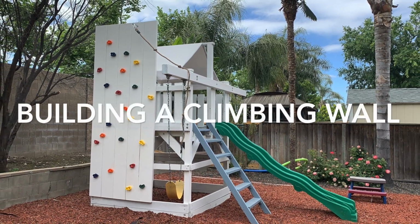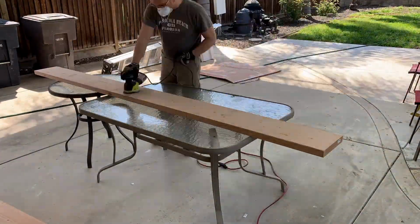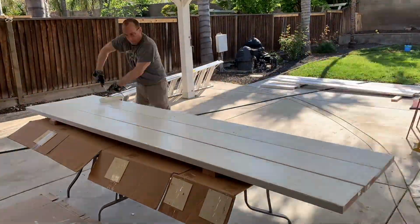Hey guys, wanted to share how we built this climbing wall for the kids. First, we got a couple of boards that are 2 by 10 by 10 feet. I sanded them and painted them. Then we proceeded to install the boards.